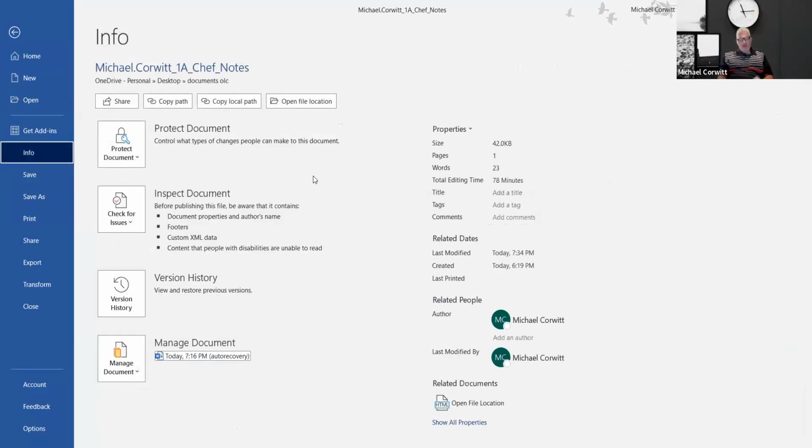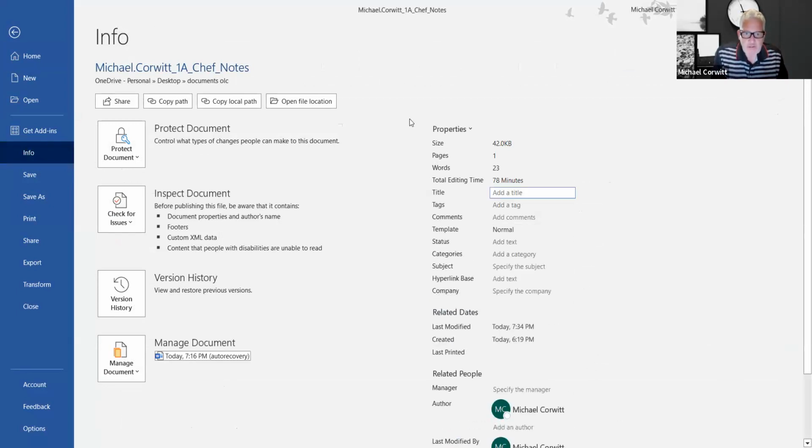Okay, on the info tab, this is your backstage view. Make sure I can see all this. Click on show all properties. You guys can still see this, right? Yeah, you can. Okay.